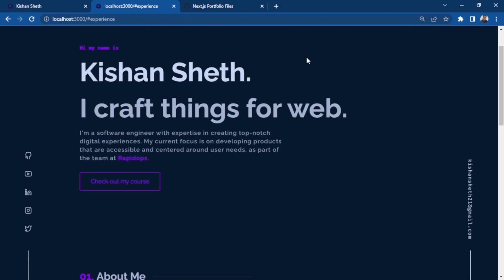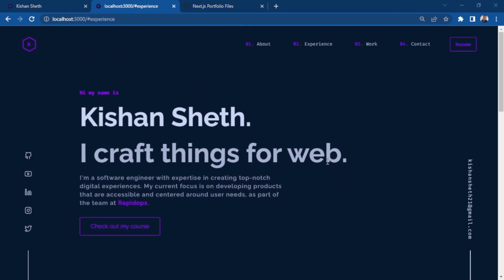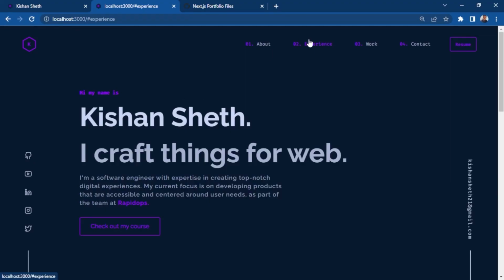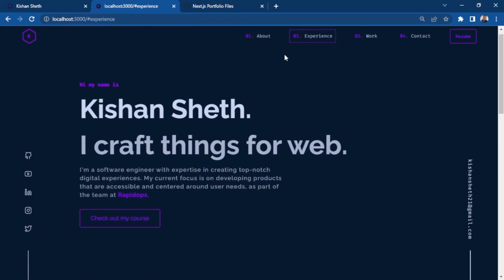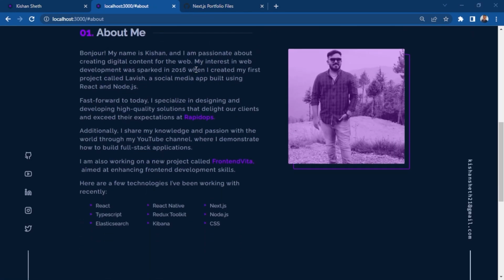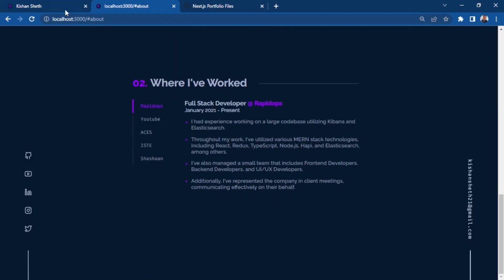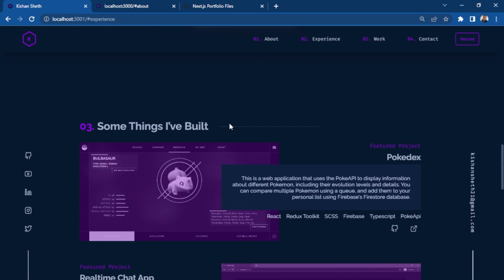Give me a minute. Okay, I think inside our globals here, I have to pass the important property. And now let's check it. Yeah, it's working now. You just had to provide the important property here with the scroll behavior. So that's also working.